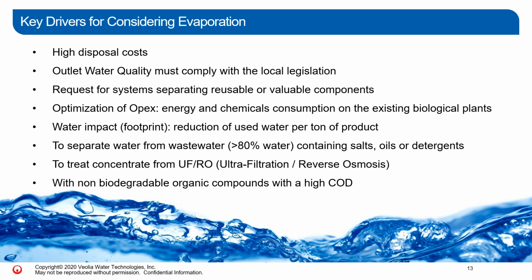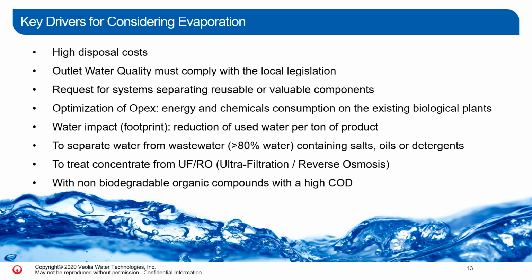Another popular one is concentrate from UF or RO. It's no secret that if you have membrane facility on site, it produces a very high quality of water. This is often used for reuse. So if you have one of these UF or ROs, you're not actually going to be treating the water. You're simply pulling the water through your membranes, and then you're concentrating your problem into a smaller volume, but it's still going to be potentially difficult to manage. So now you have this reused water and you have this difficult to manage concentrated source.